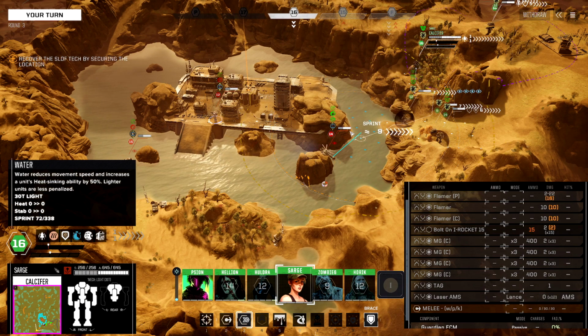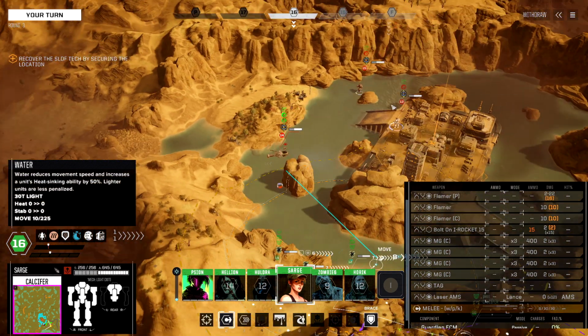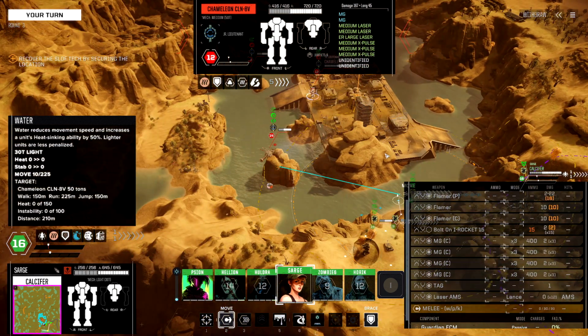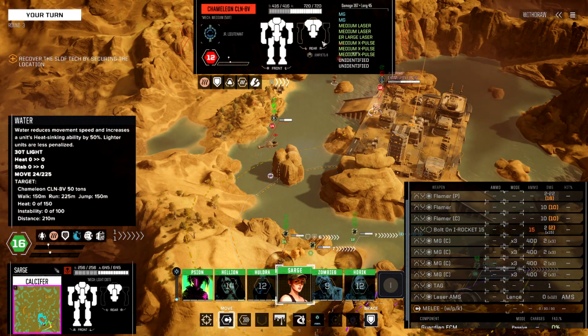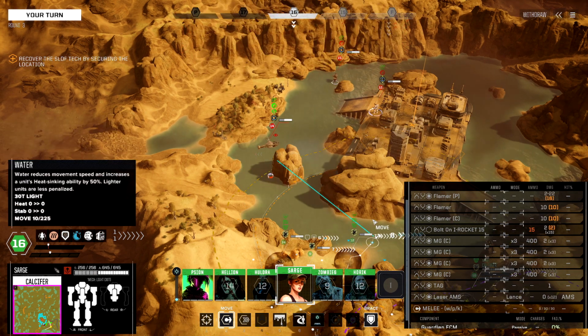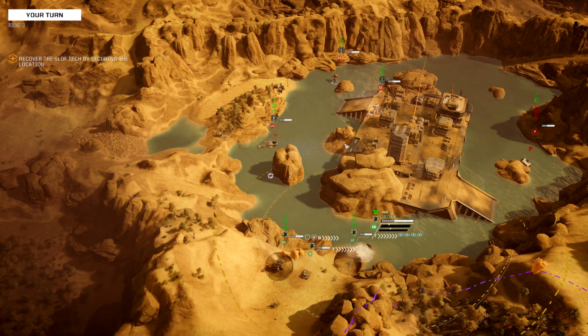But we could move in such a way, because those pulse lasers aren't going to be able to make it around this rock. And the Chameleon, ooh, medium X pulses and a large, okay. So, if we go like here, I don't think, well, let's just be cautious. We'll just move down here.